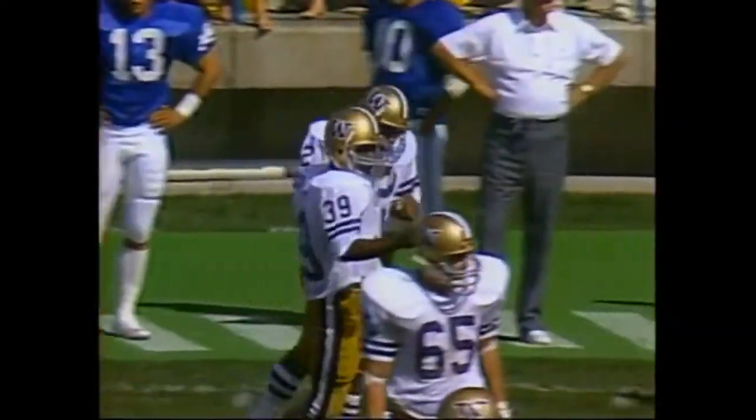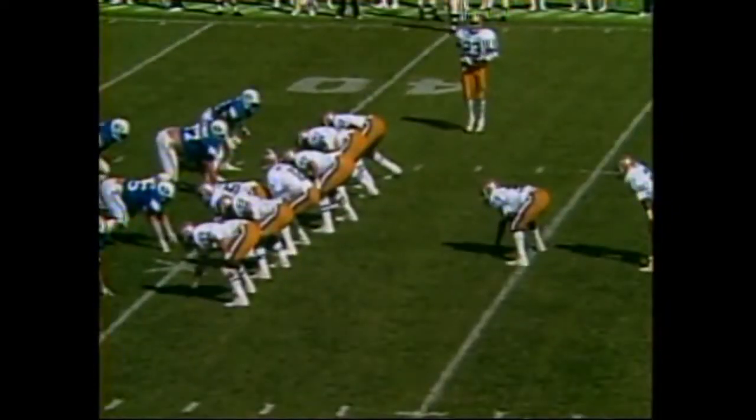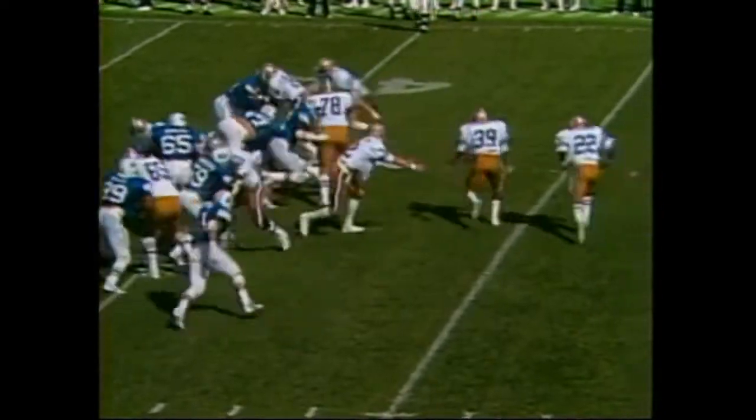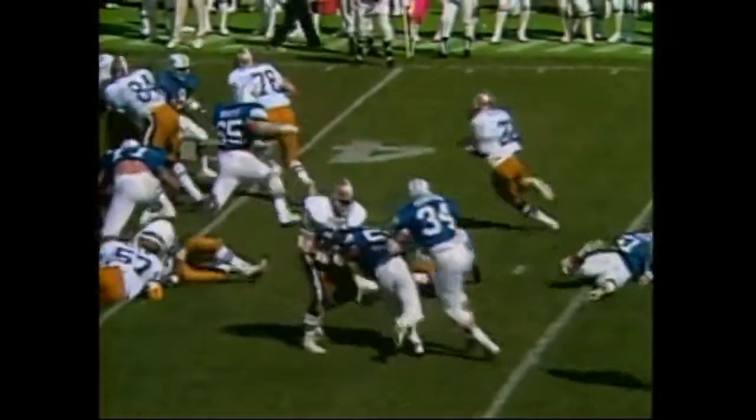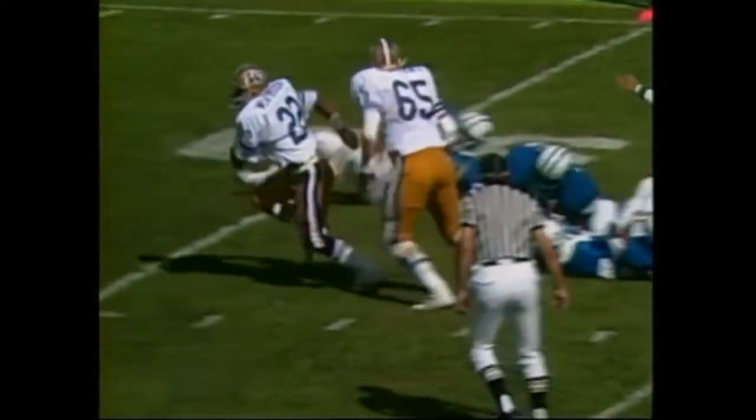That's so dangerous, Jay, when they bring everybody up, put everybody up on the line of scrimmage like that, and the ball carrier breaks through the first. That's what it looks like right here. It looks like they got him shut down. Ladakeo on the blitz almost gets him. Ken Smith makes a good play. He breaks through that right first here.